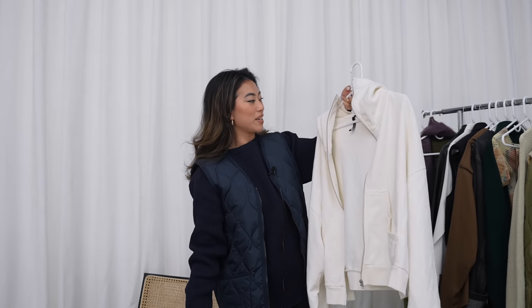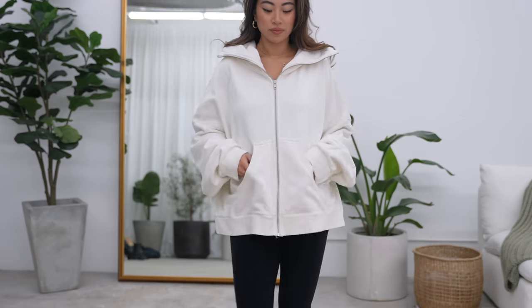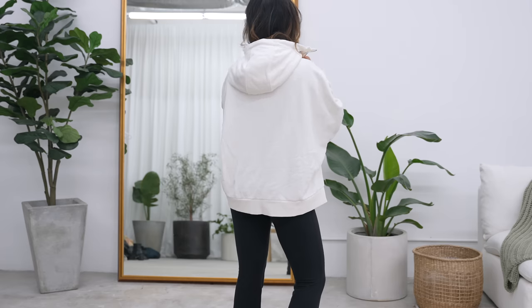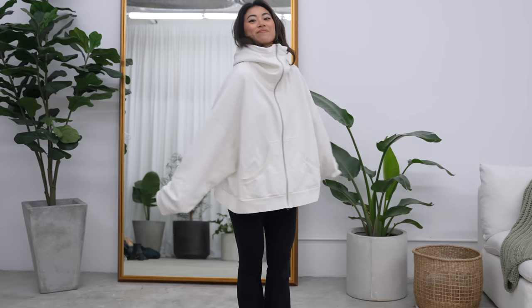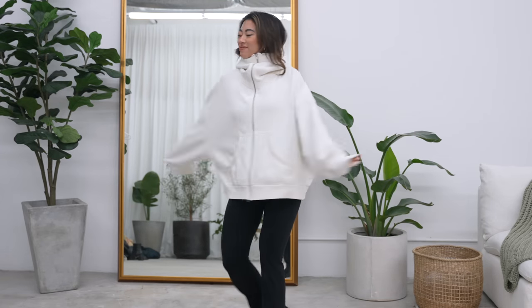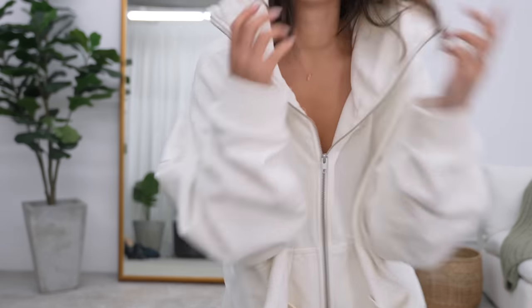The last clothing item before we get into bags: this is a big sweatshirt from Hypebeast. It's really thick and heavy — on the hanger it feels almost as heavy as my Loewe denim jacket. It's really oversized, a size large, so I'm kind of swimming in it, but it gives a very high-end street style vibe. I love that it has a funnel neck — you can wear it unzipped so it looks like a big collar, or zipped all the way up for warmth and coverage.